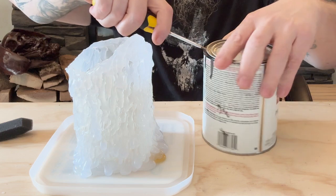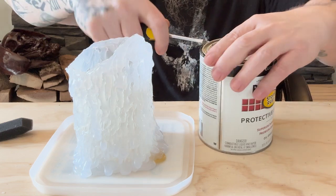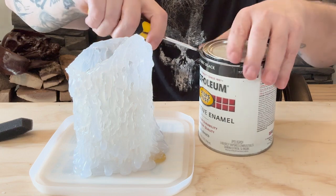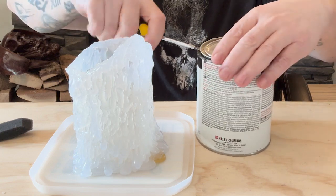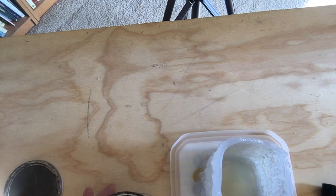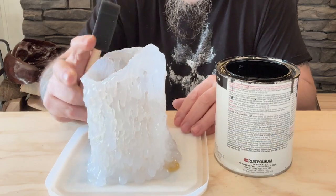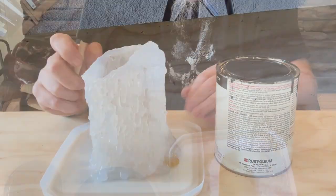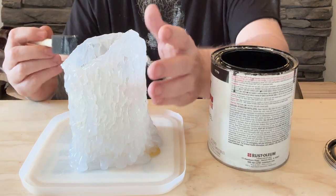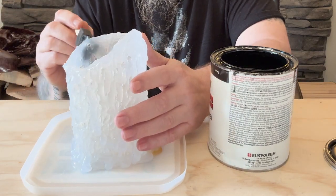So I'm going to open this black paint up. Number 779 Rust-Oleum. You could use any black enamel paint or oil-based paint. And I've found that the acrylic paints may flake off, so that's why I'm using the oil-based paint. I'm just going to use a sponge brush so I don't have to worry about cleaning it out afterwards. And it may take 1 to 2 coats.